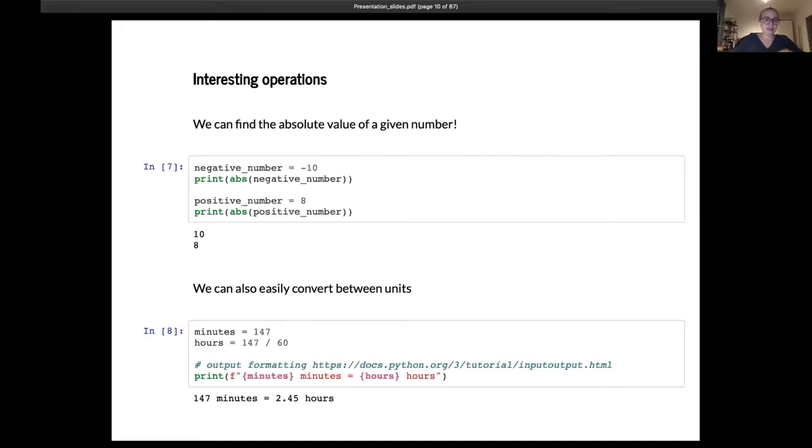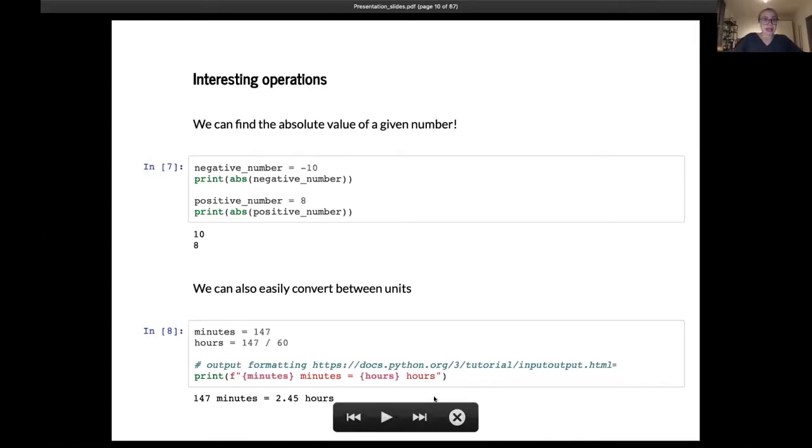And then the output formatting is something that is inherently very Pythonic. So we put a link in here that you can refer to, to make sure that if you want to print something, it will actually print it the way you want it to. So it will print it in a layout that is specific to Python. In this case, you can just tell it, give it the minutes in those curly brackets, equal the hours in the curly brackets, and then it will refer to the two values.